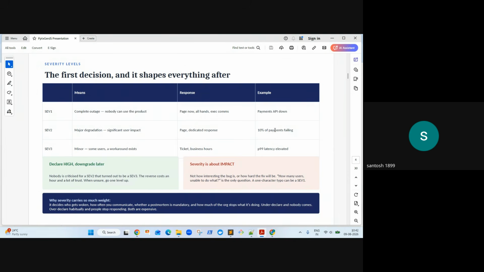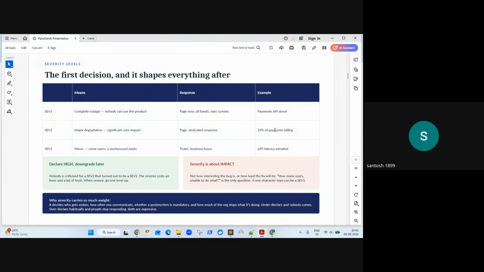So 10% is burning our overall SLO budget quickly. If we claim 99.9% availability, our system can have downtime of about 43 minutes, correct? That we have discussed in our previous sessions.